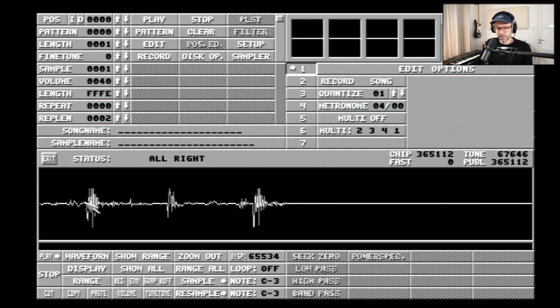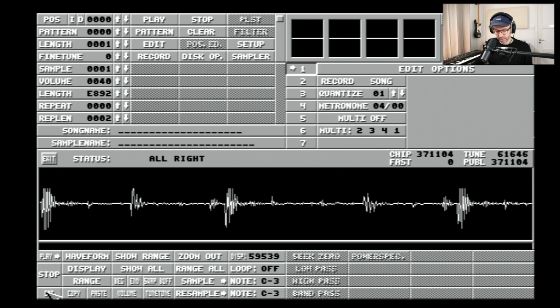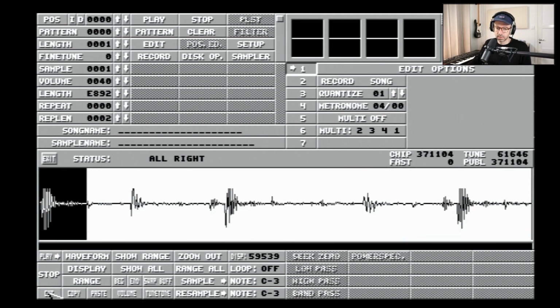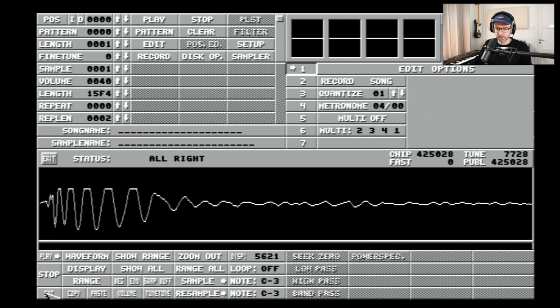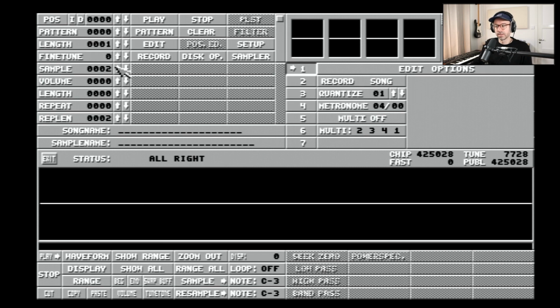Okay, so now that I have this sample, I'm gonna clean it up. So I'm gonna cut away the beginning. And I just want the kick basically. So I'm gonna take everything away. And then you can really work precisely in this. So now I have a kick. I'm gonna name it kick. And I'm gonna sample the snare now.